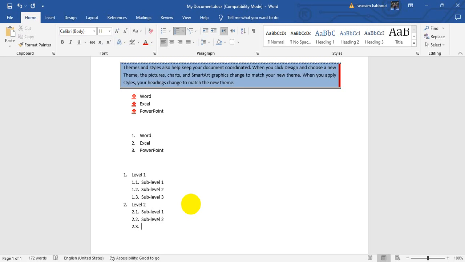I can click on backspace, or I can click on shift tab to go back to the previous listing. So now I can continue the listing or the multi-level list. I hit enter here. I click on tab to enter the sublist. So I click on tab. Now I'm in the sublist of level 3.